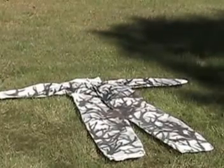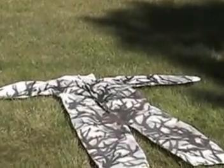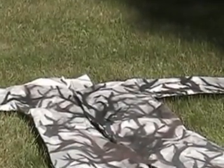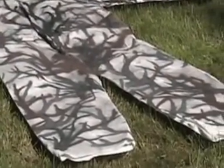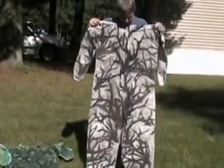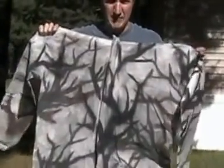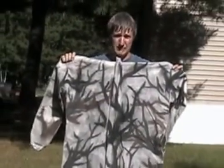There's the snow camo version that I mentioned earlier. It's basically just the original solid white with gray background and brown and black branches. Here's what this one looks like. I may put clumps of oak leaves on it, I may not, because around here in the winter, oaks are about the only trees that will retain some of their leaves throughout the season.